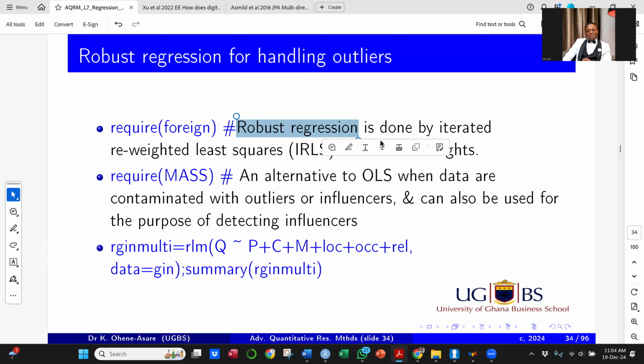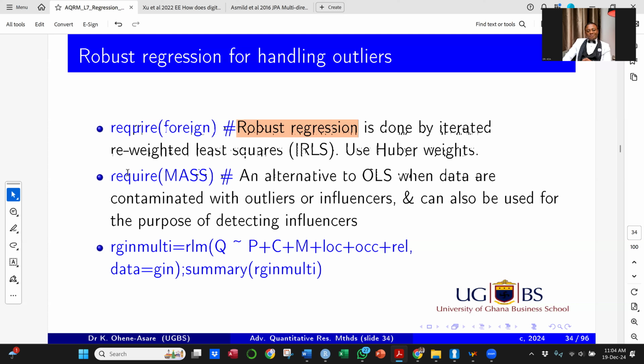Robust regression will handle that. Okay? Robust regression will handle that. Sometimes this is done by iterated weighted least squares. It will use the weights to correct for the situation. But the software does it easily for you.